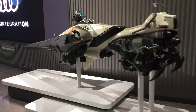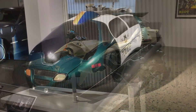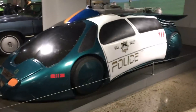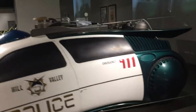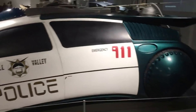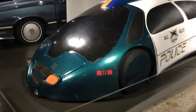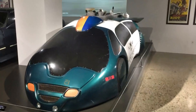And although they made it in CG, they built a physical one just to take on the road and exhibit. And this is a prototype futuristic flying car from Back to the Future — this is what we were going to be getting in 2015, which is four years before the 2019 of the original Blade Runner. So you can see that we got our flying cars, exactly like the ones we have now.